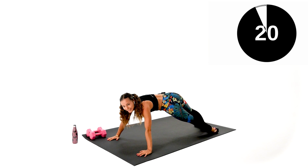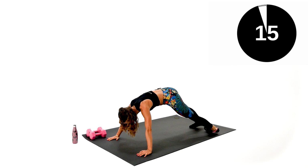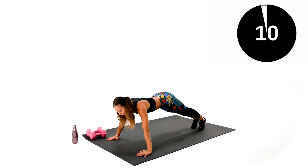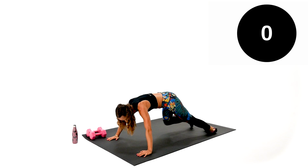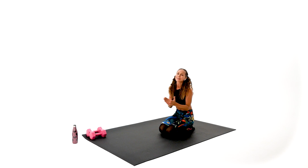Let's go. One, two, three, four. Till the very last second. Knees on the floor for the push-up if you have to. Go. Last corkscrew, finish it. Two, three, four. Beautiful. I'm so proud of you guys. Congratulations. Day 10 is complete. You just finished your SlimFit Christmas challenge.